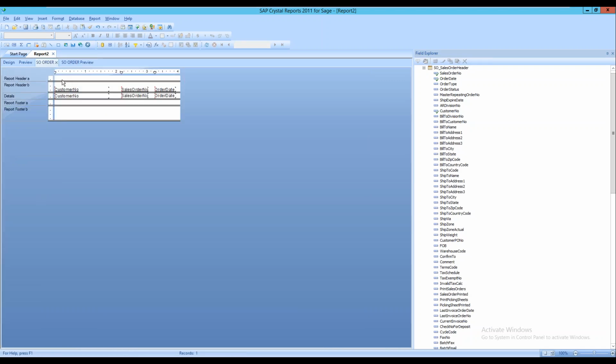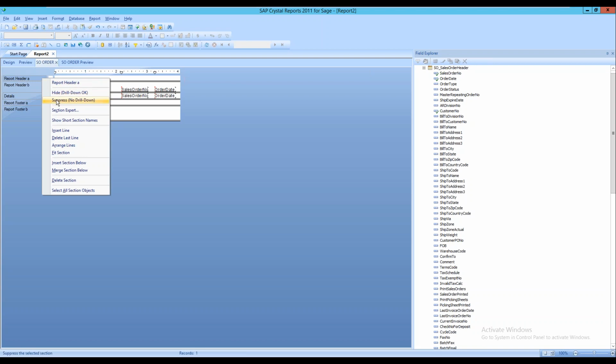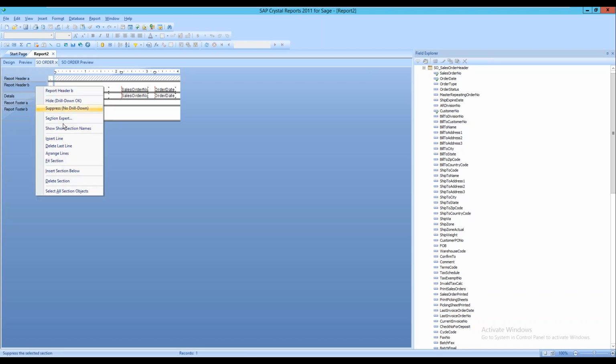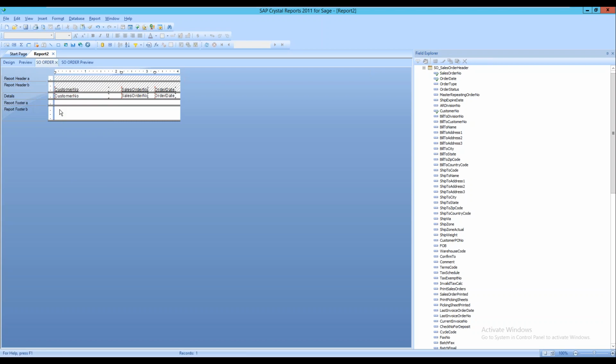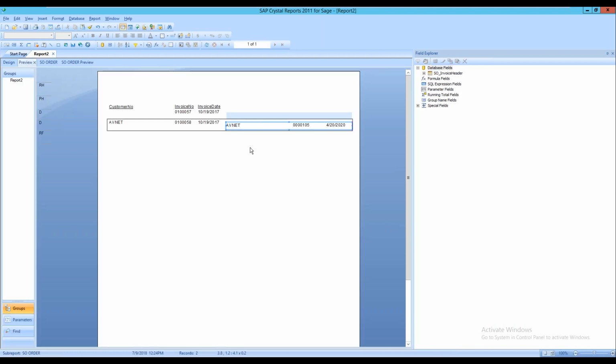So let's say like an SO order, I don't need the page header because it's pointless to me. So I'm going to suppress it. I don't even need the information here because it's the same as the other report. All I really want is just the data. So I suppress all of these values, right? And now if I go to preview, you'll see it's going to start lining up, right?